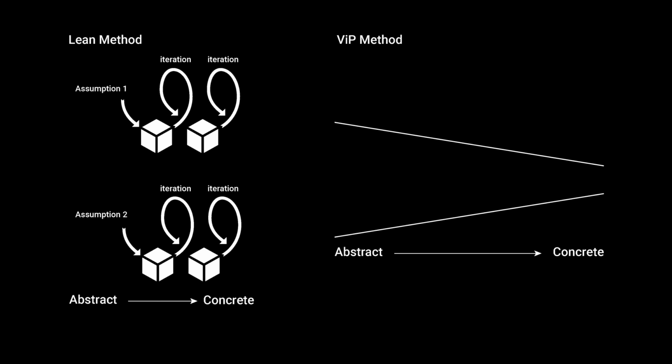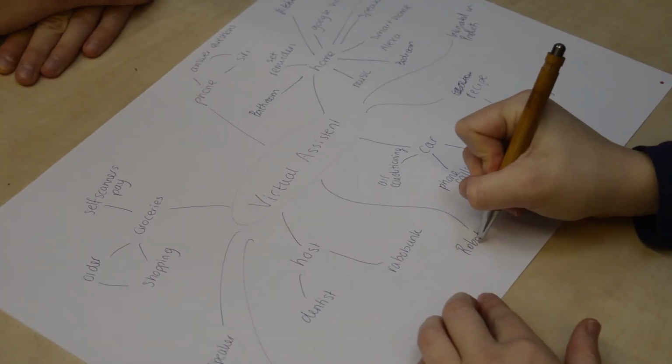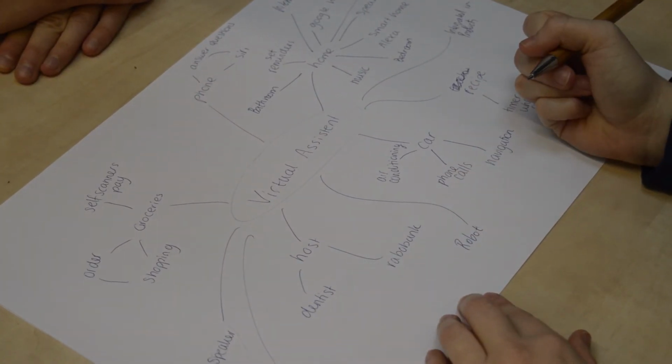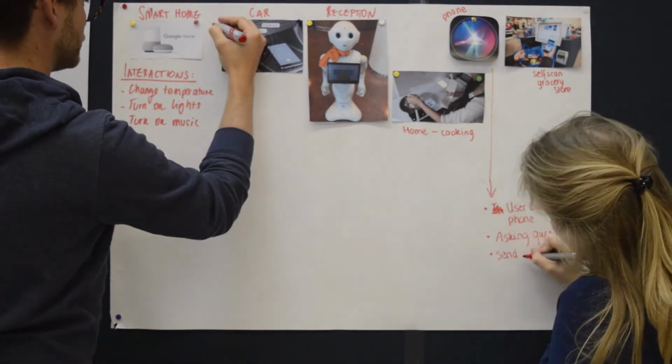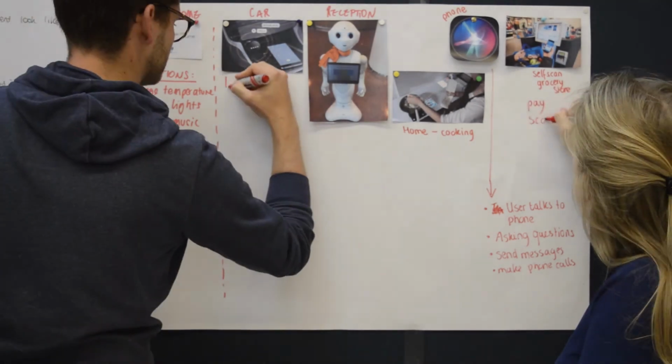VIP is a method that stays abstract for a long time. It is all about reflecting and understanding the holistic picture. This takes a lot more time than the lean method, but the chances that you become fixated on one direction from the beginning is smaller. The idea behind this is that if you reframe right, all ideas that follow become interesting. A downside is that you have already invested a lot of time before you can actually validate something concrete with the user itself.